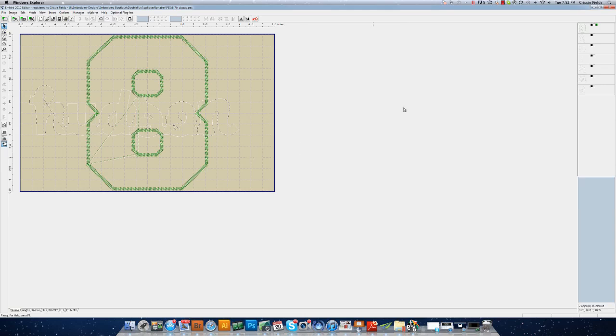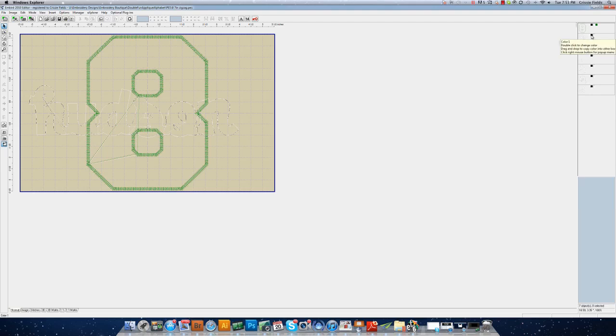Now at this point what we're going to go ahead and do is we have to separate these colors so that we have one continuous placement and one continuous tack down that we're telling Embird or Sew What Pro or whatever software you choose to use. You need to know how to do this in your particular software. I'm only familiar with Embird. It's what I use and what I love, so obviously that's what I'm showing you today. But I think that this is something that you can universally do in any embroidery management software.